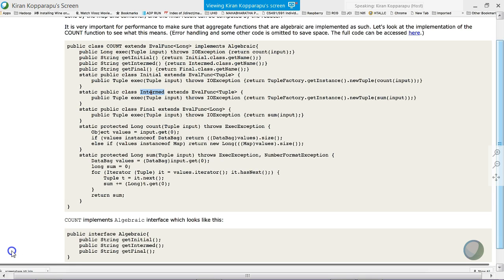So if the mapper is running for 10 minutes, after 2 minutes you will call this. Until that time, however many rows you have accumulated in the data bag, you just iterate through each tuple and give them a count.